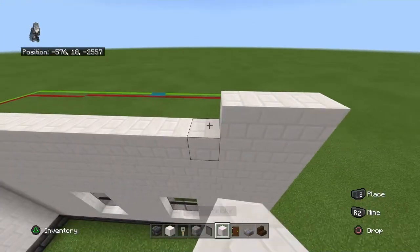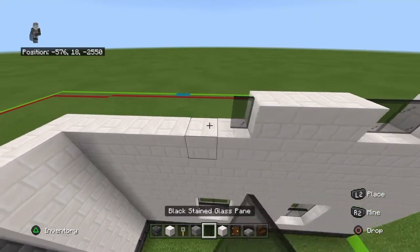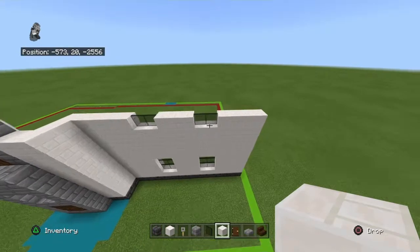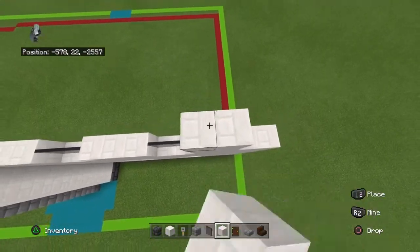So 4 quartz bricks, 2 panes, 3 bricks, 2 panes, and then your little lurching snake, as I'll call it. And then copy that row 2 more times. It's a lot of the same thing.